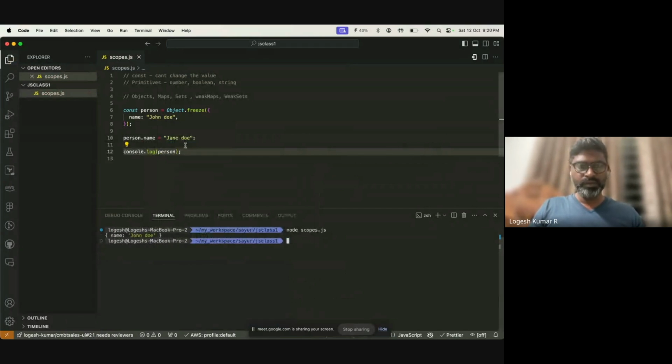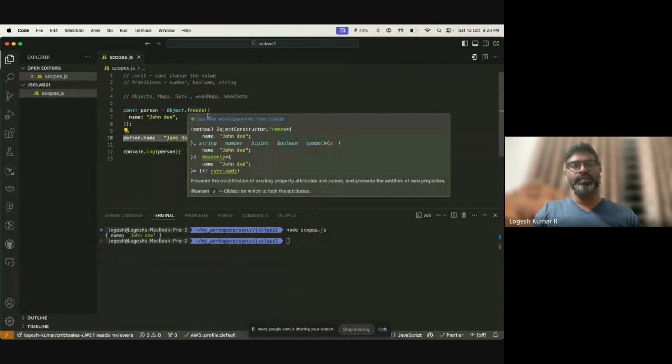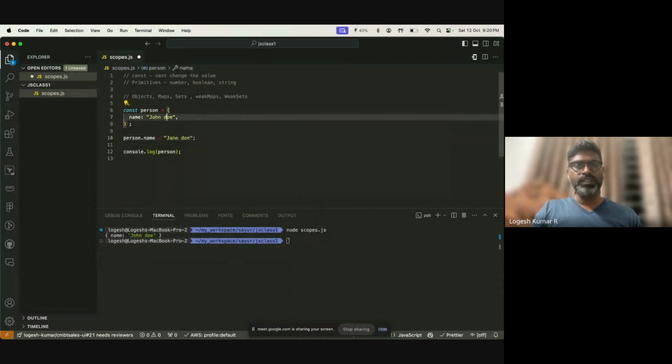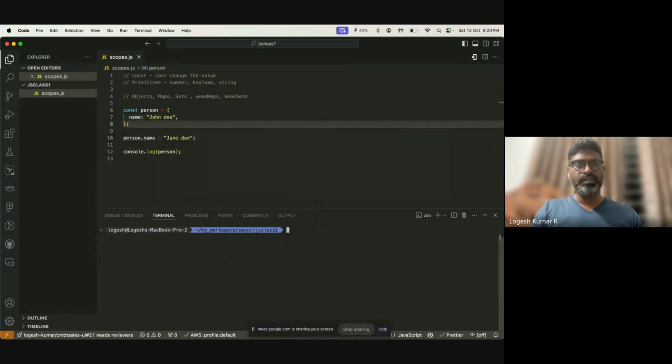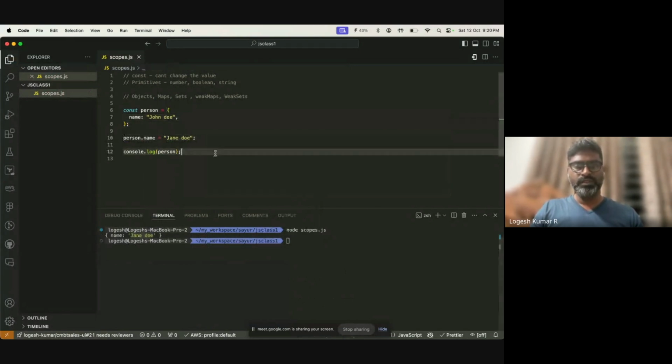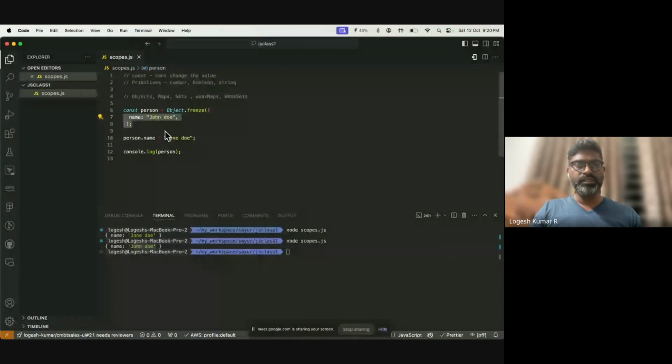Yeah, this won't get changed, but it won't throw error, but ideally it won't get changed in this case. So if I remove this Object dot freeze, and now if I try to see, it has changed. And if I add Object dot freeze, John Doe still stays, because it cannot be changed, even if you try to change this. Okay.